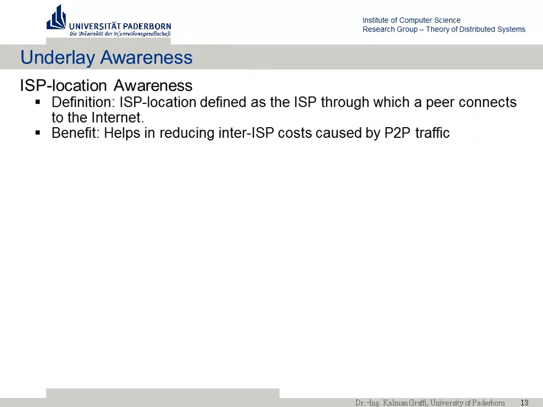Yes. So that's summarized also in the sentence. What we want to do is to be ISP location aware or ISP friendly, and that means the ISP, the internet service provider, is defined through to whom we are connected, and what we want to do is to reduce the ISP traffic costs caused by peer-to-peer traffic.